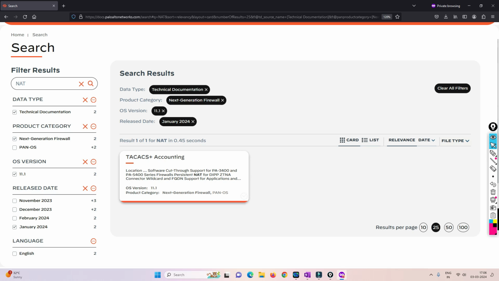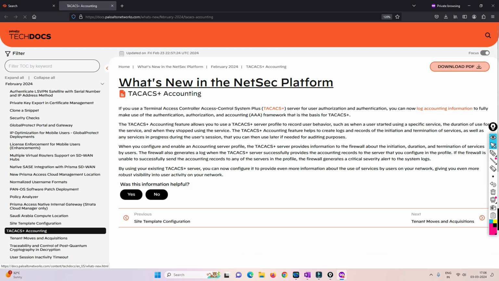So this is the latest information that we have got related to technical documentation for the next generation firewall 11.1, January 2024, for NAT. This is the latest release for this technical document. If you want to read about it, you can read here what exactly it is.